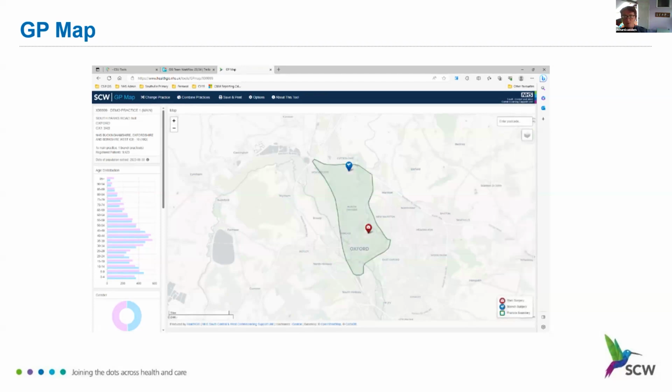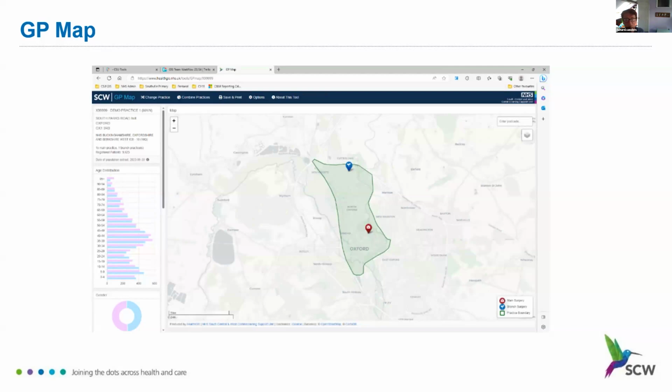The next really important piece of information is the GP practice boundary. This can be used to make a visualization on the GP practice boundary website. With this boundary, basically anyone who is resident within this boundary is eligible to register at the GP practice. Very useful thing to have on your practice website, very useful thing for a practice to work out.